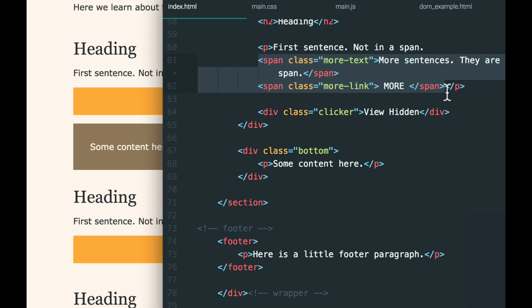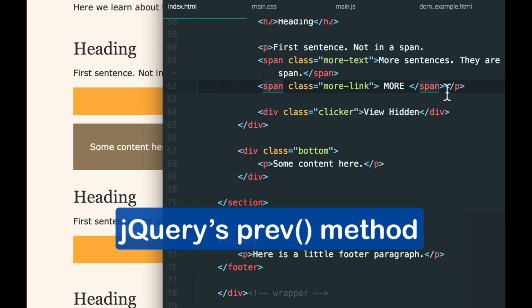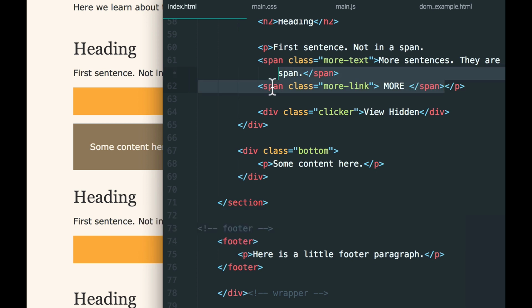Now we're going to use the prev method, P-R-E-V, as in previous, because when we click this, the thing we want to manipulate is immediately before it. So it's the previous element. So we're going to use prev to target this.